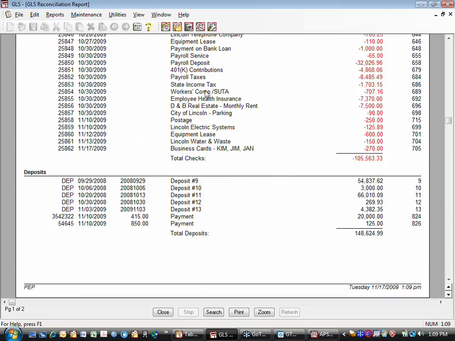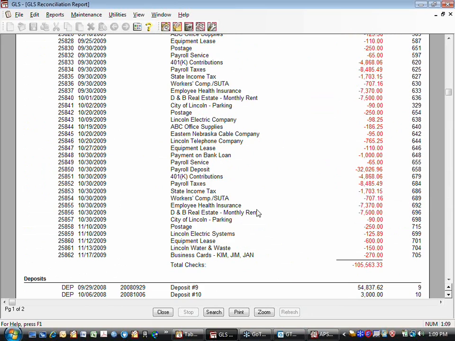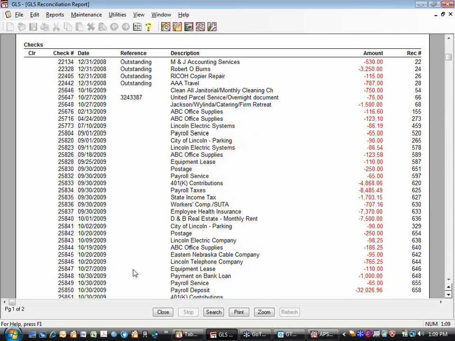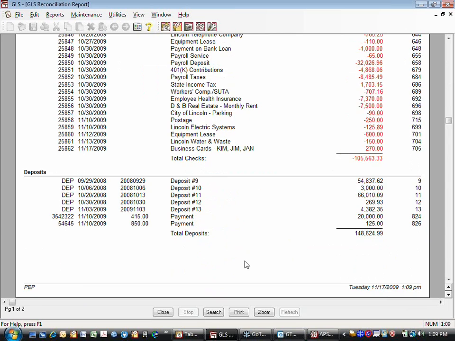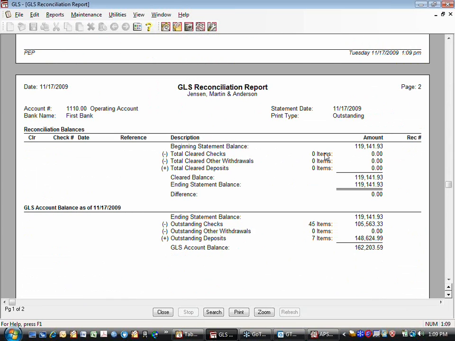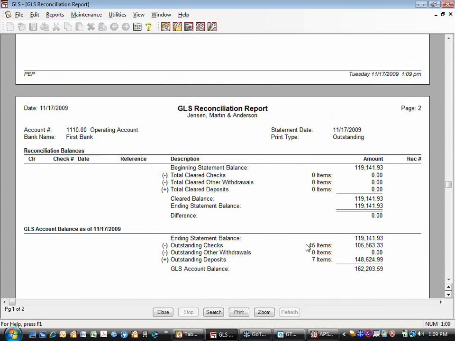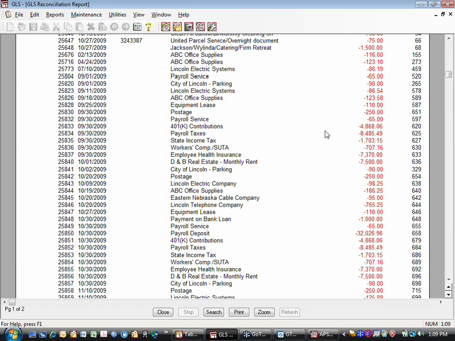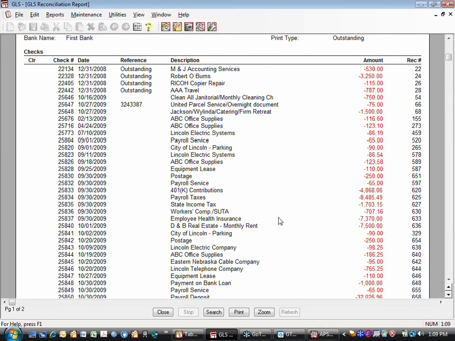Right there, every outstanding check is listed. Every unreconciled deposit is listed right there, and then you have some summary information for the reconciliation report here. But the bottom line is, these are your outstanding checks. Now, it would be nice if there were simply an outstanding check report, either within Accounts Payable or within General Ledger or within both.